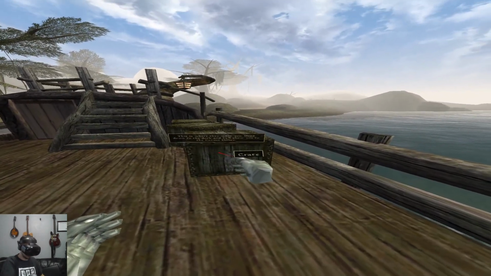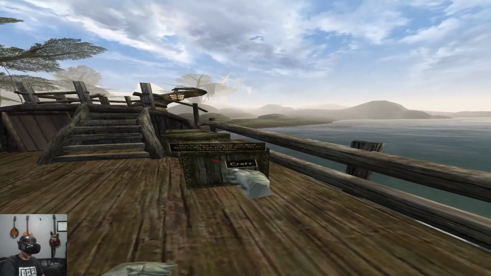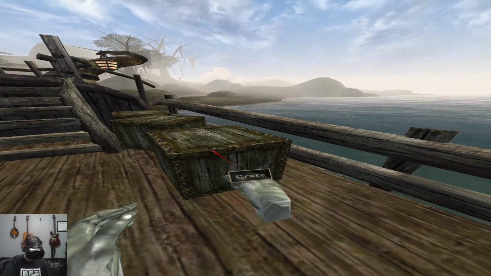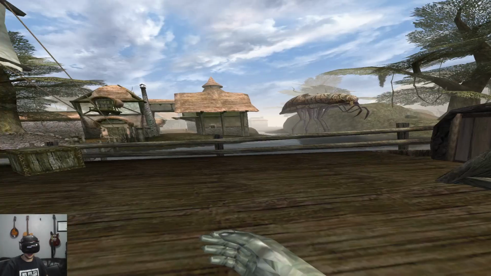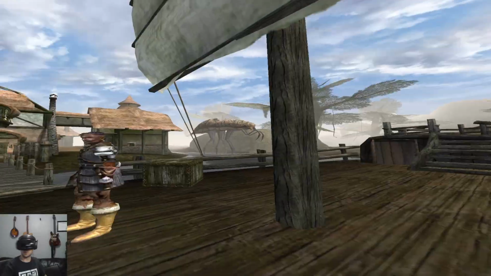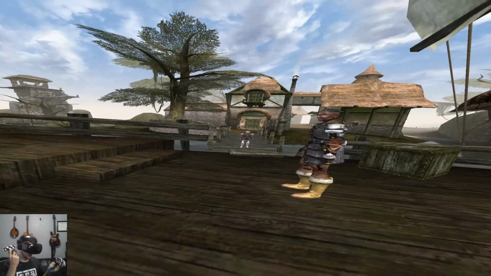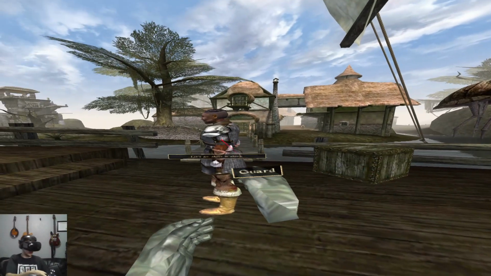If I hold this button, it's showing me the crate on the hand, and then, God, these frame rates are good. I need to get the optimization patch still, but that's definitely worth doing with this, getting the Atlas pack and the optimization, because it feels good. Also, OBS is running.